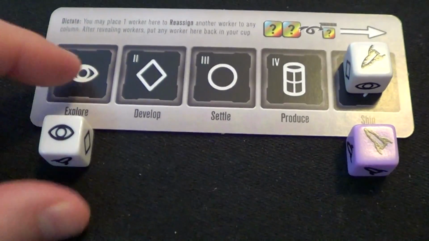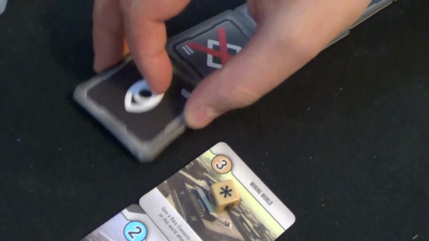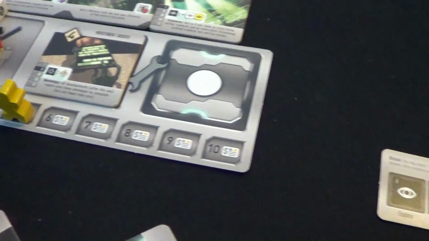Next, I'm going to explore again. Are you going to get rid of it? Yes, let's get rid of it. It's going to go under the explore tile. Okay. And then I get to draw 2. Very good. And do you get to keep both? Yeah. Don't I?